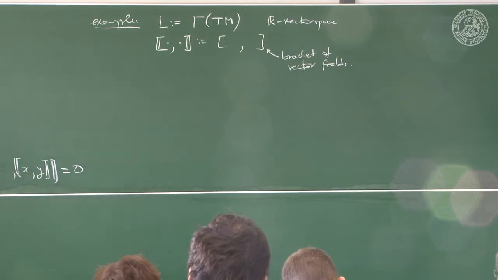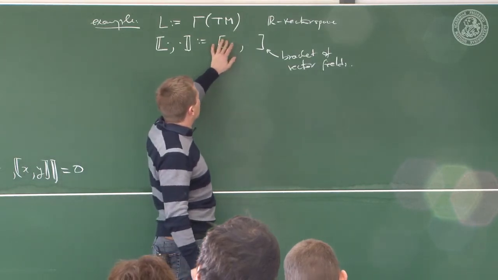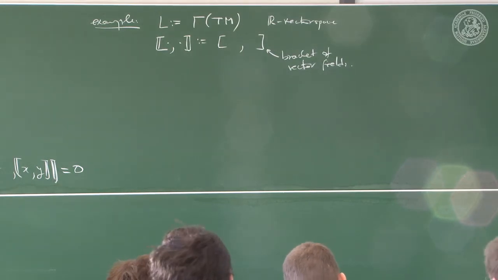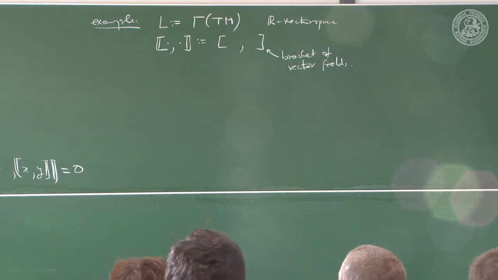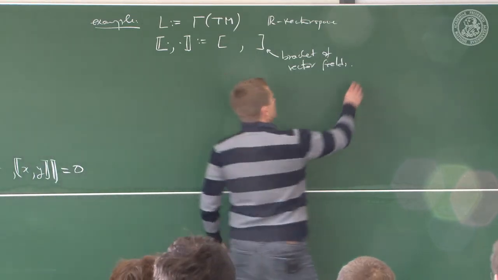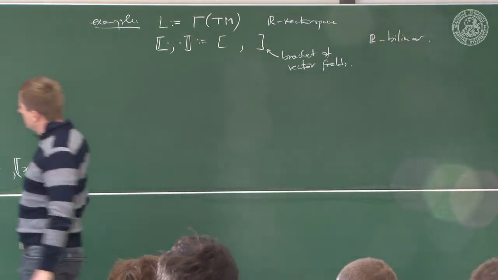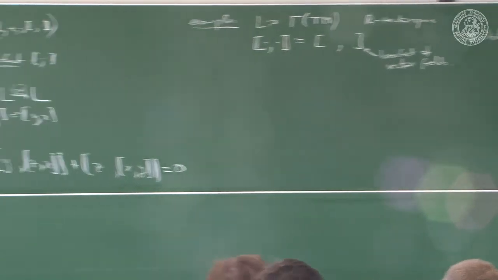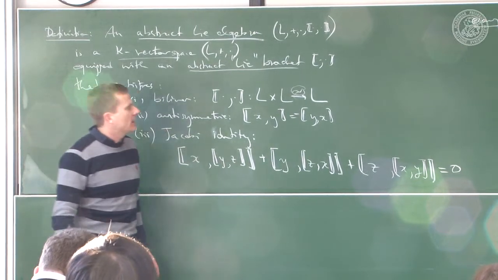Now, is the bracket of vector fields bilinear? You say, no, it isn't, because what happens if I have an f times X that is not linear? Well, it's bilinear in the vector space sense. If I say it's bilinear, then that refers to the vector space structure. So we're not talking about C infinity linearity, we're talking about K linearity, right? So this is certainly R linear or R bilinear. And I don't know whether we checked, or I had you check, or we forgot, but certainly it's anti-symmetric. It's obvious from the definition of the bracket between vector fields, and it also satisfies the Jacobi identity.